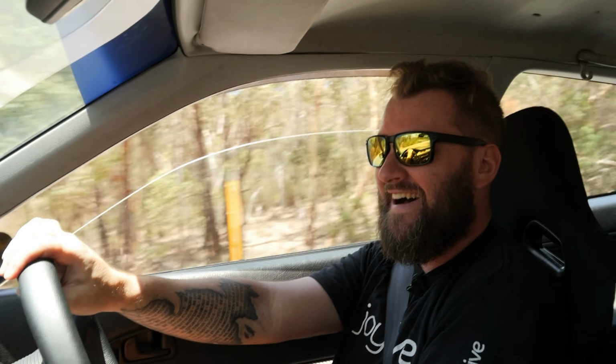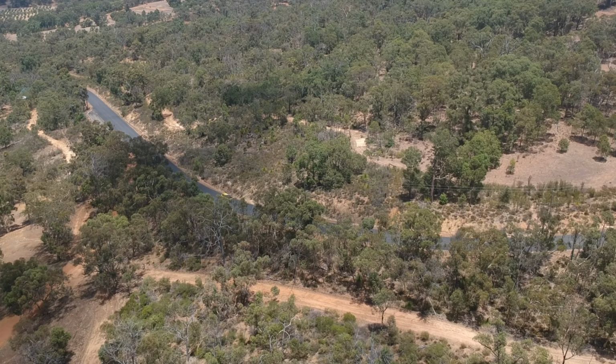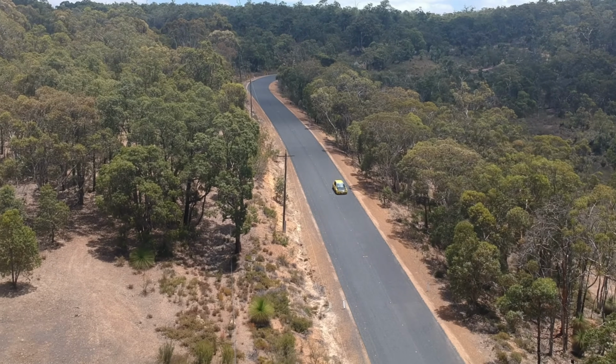Now, before we get into this, what I will say is that this car, whilst this is insane, this is Keelan's pride and joy, right? This isn't just money, this is 9 years of workmanship. This is sourcing parts from Japan, from England, from Malaysia, from all around the world to make what you see here an absolutely incredible car.